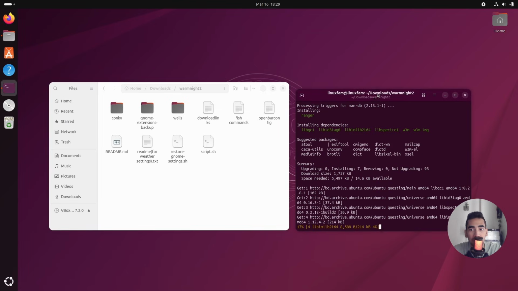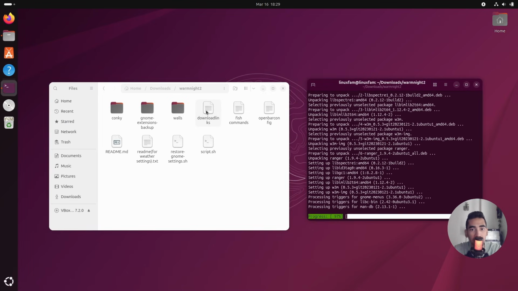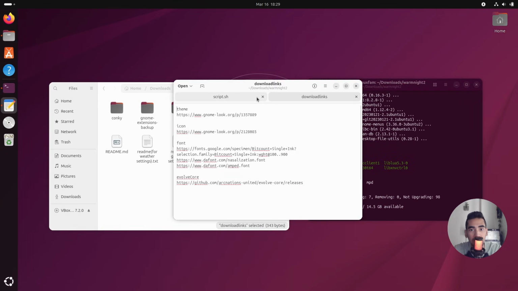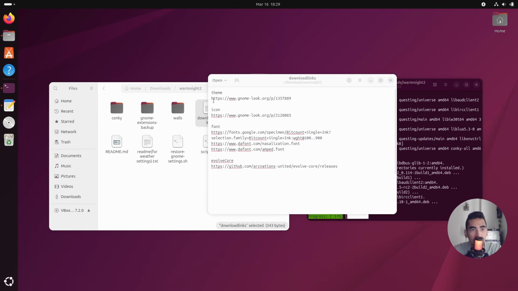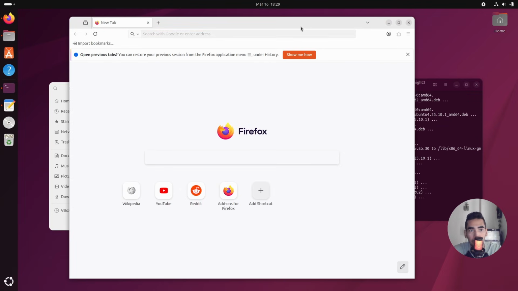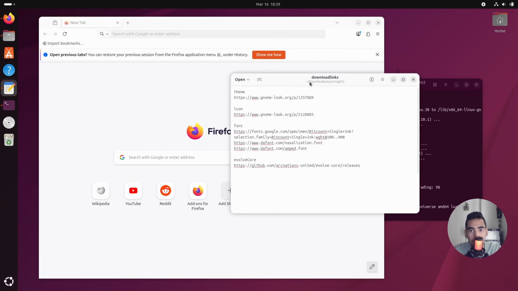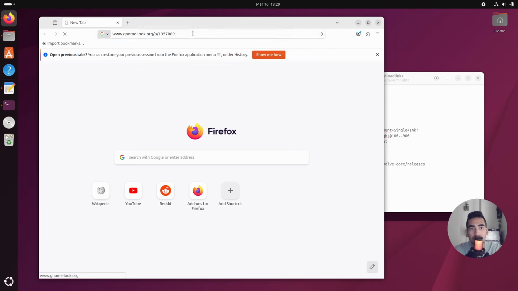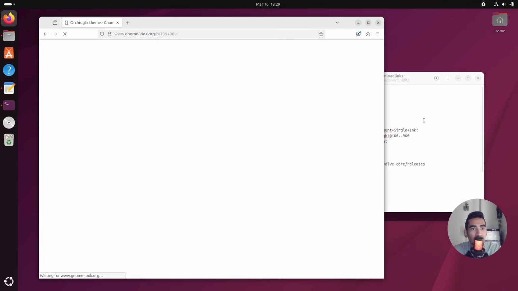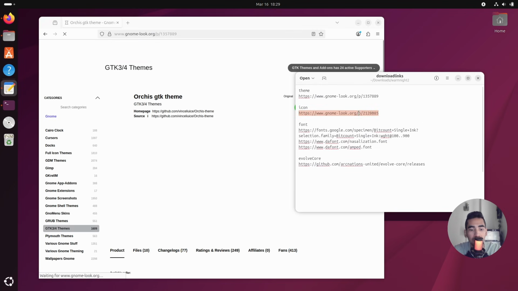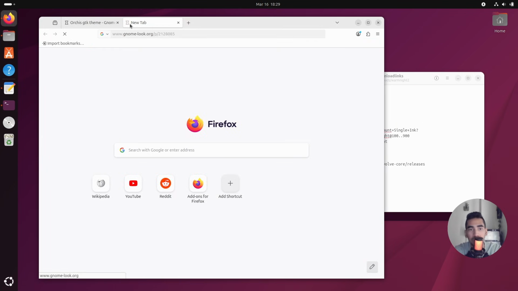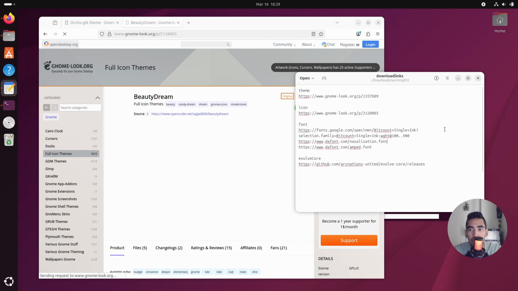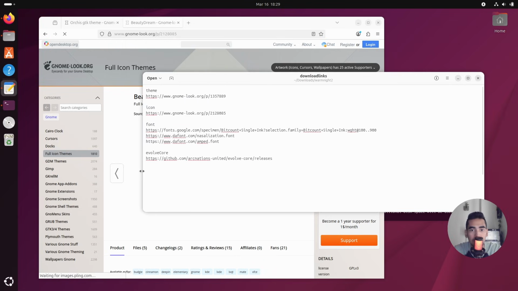So while it's installing all of this, let's go ahead and click on this download links text file and then go to the browser, and from here I will simply download this themes and icon pack and some fonts.